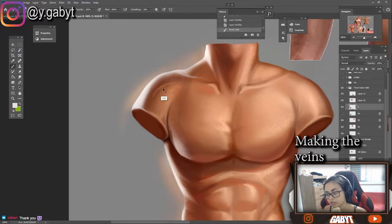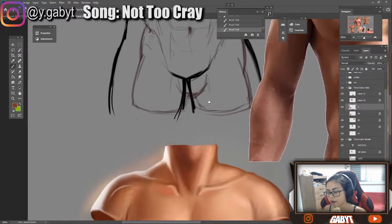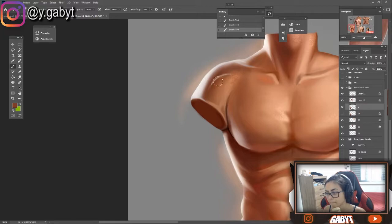Here, following the movement of curves. And here, yeah. Here darker, and the side lighter. But make an outstanding gradient so it doesn't look unnatural. It needs to look natural, not unnatural.